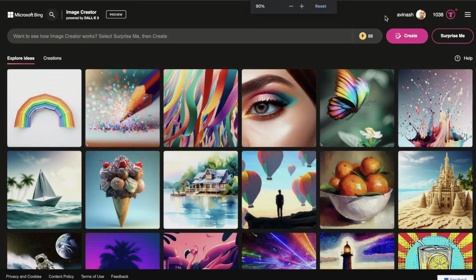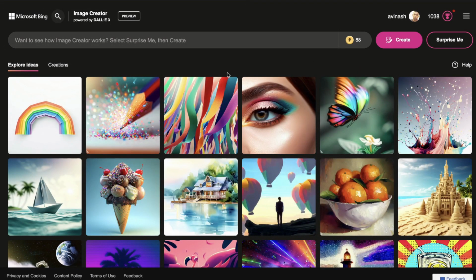If you wanted to do this for completely free, you can head over to bing.com/create. And this is where you'd be able to create images for completely free using DALL-E 3. So you have only 88 images in which you can create, but that's quite a lot actually. So you can create up to 88 images for completely free using DALL-E 3 on Microsoft Bing. So essentially we can do the same thing, but we don't have the luxury of using ChatGPT. But all we have to do is prompt the AI in the right way, and we'll still be able to create a high quality thumbnail for completely free.